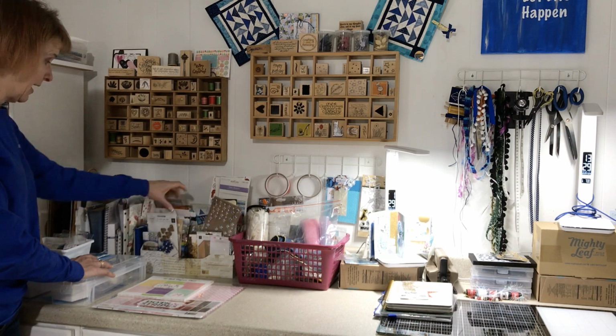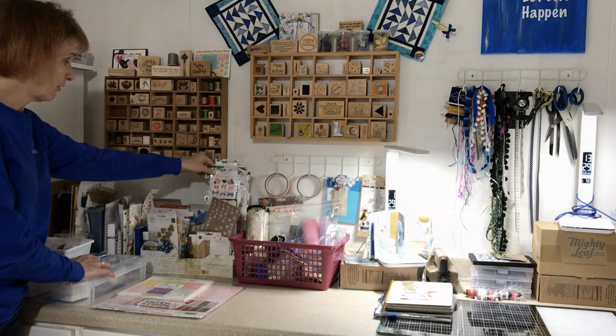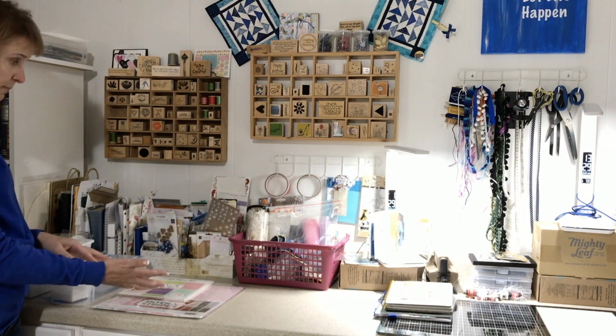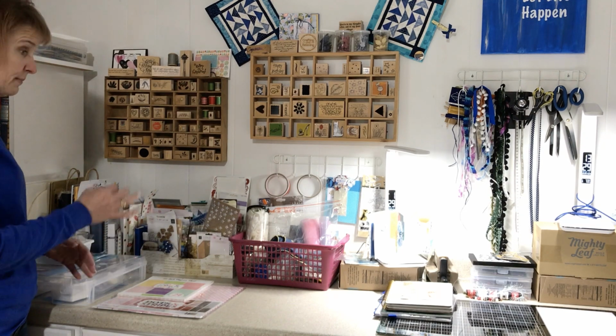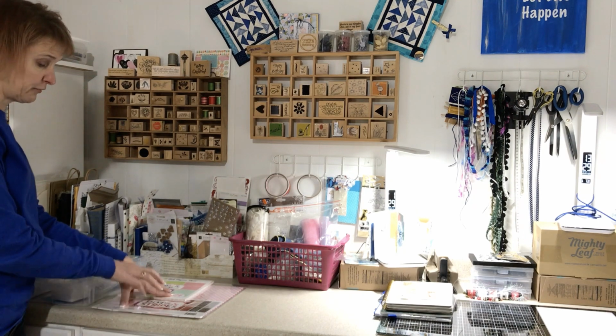It could be from anywhere. It could be given to me. But it's all sorts of things to decorate with. So when I'm sitting right here working, I can reach over here. When I prep for a certain type of thing, I might go through there and pull out all the color theme. Like right now I'm working on Valentine's Day, or I'm starting to, and so I'll show you my beginning bin for that. And then here's my paper for Valentine's Day.